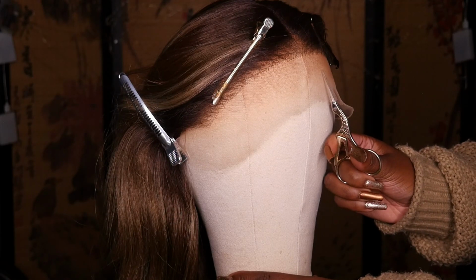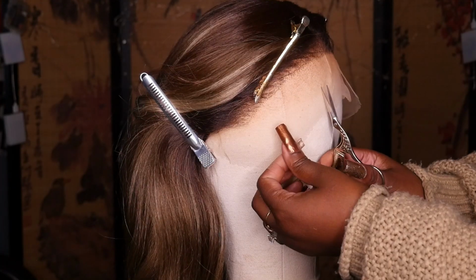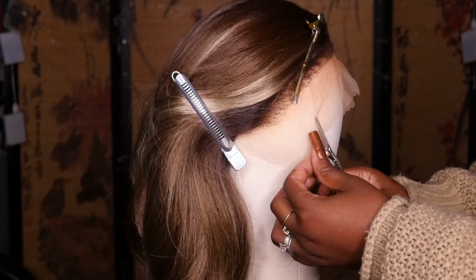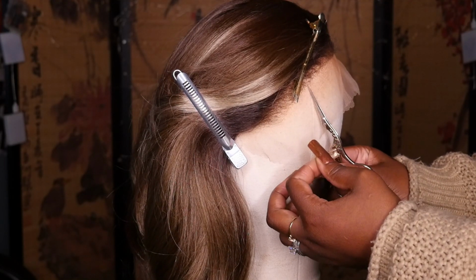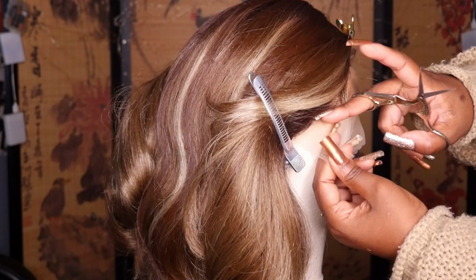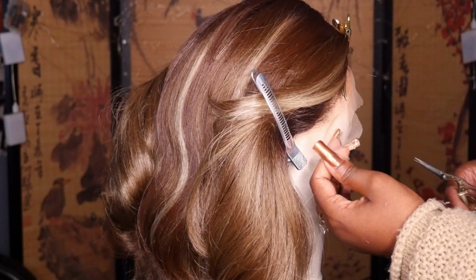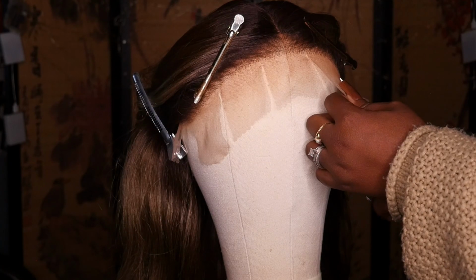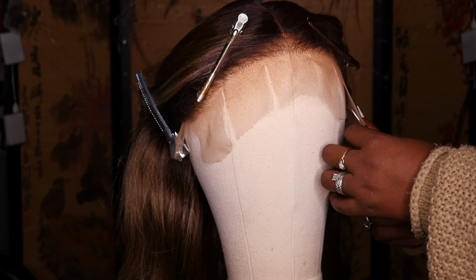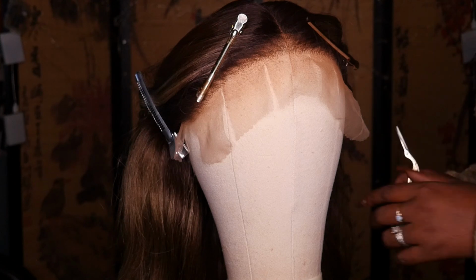So now I'm just going to go in and start cutting that lace. First, I'm going in with my embroidery scissors and creating smaller sections so that when I go in with my pinking shears, it just makes it easier to maneuver around these pre-cut lace sections. And I have noticed that the more sections that I cut, the easier it is to maneuver with those scissors.